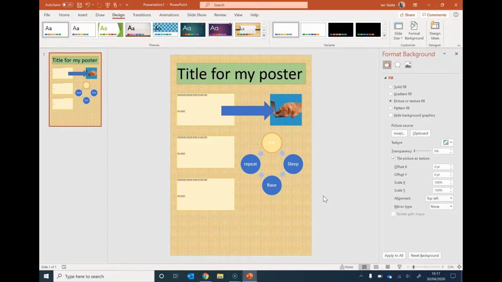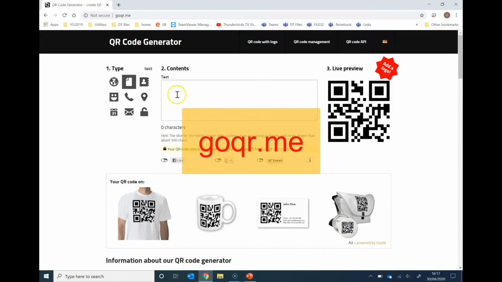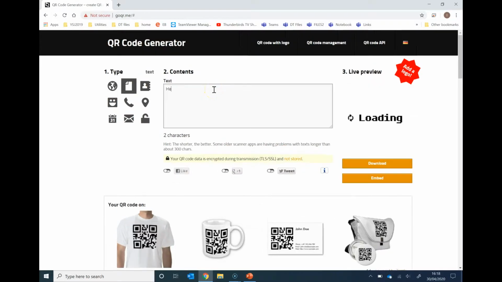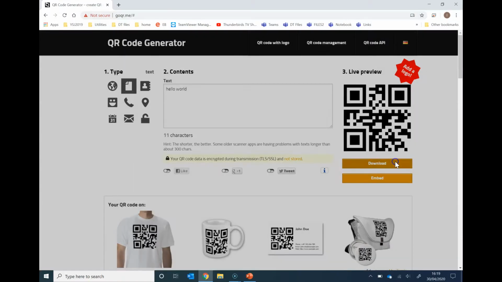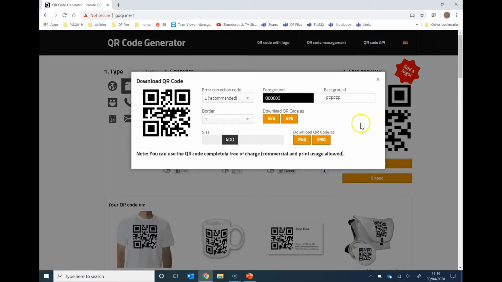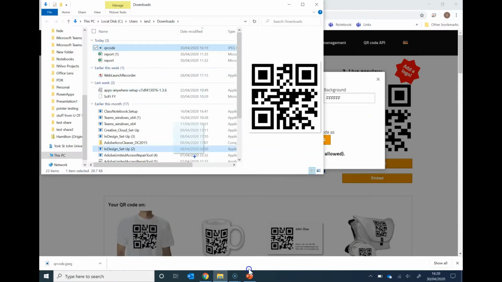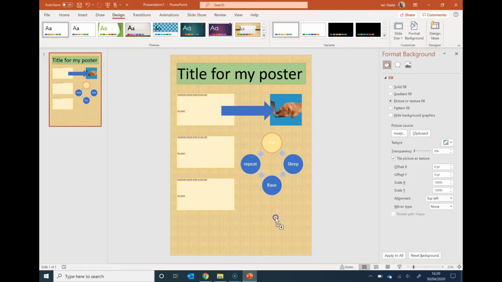One thing we like to add to a poster is a QR code, which lets people scan your code with their phone and maybe gather in your email address or other contact details. There are many sites that will generate these. We use one called GoQRMe, and it has templates for different types of information, including text, contact details, URLs and more. Simply download the QR code as a file, and you can drag that onto your PowerPoint as a picture.